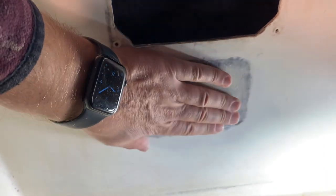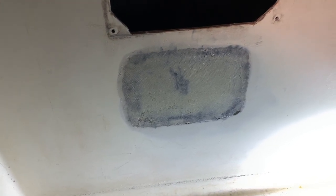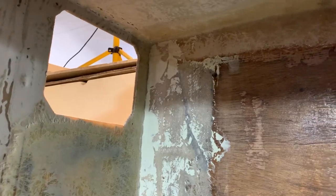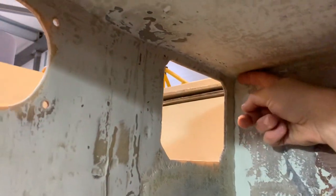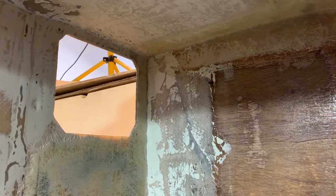And then I used another backing plate, supported it from this side, took off the first backing plate, and glassed over the other side with a few layers. And inside the cockpit locker, I put epoxy fairing on this side and sanded it smooth. So this will be one of the walls exposed to the outside.